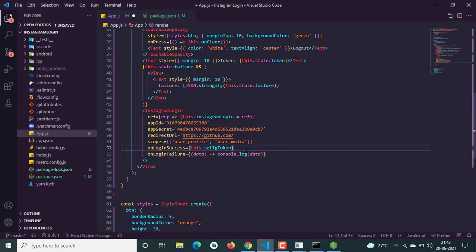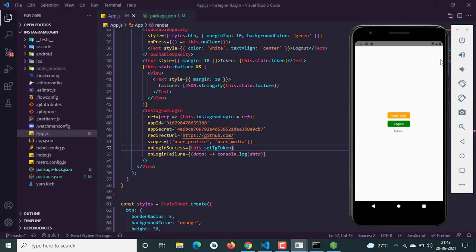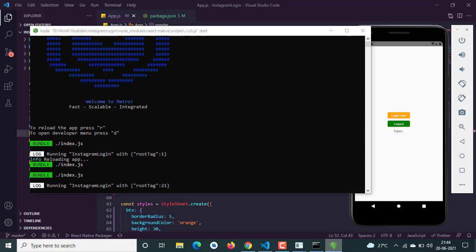So first thing, we're going to save, and then we're going to close the modal. Again I click on login now. I'm clicking, but it should work, and it's not working.